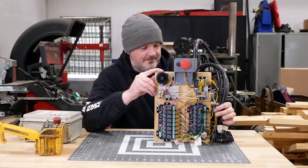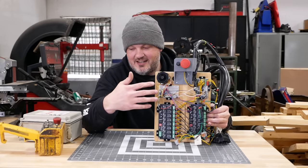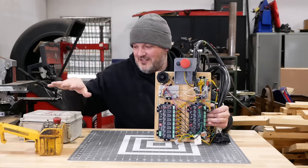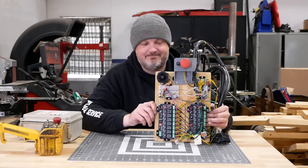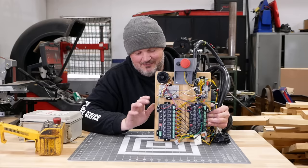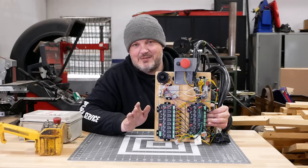The best part is, fancy as it may be, this whole setup cost approximately 1% of the original control. You might be wondering how that's possible. Well, we're living in a golden age of electronics. Let me demonstrate.